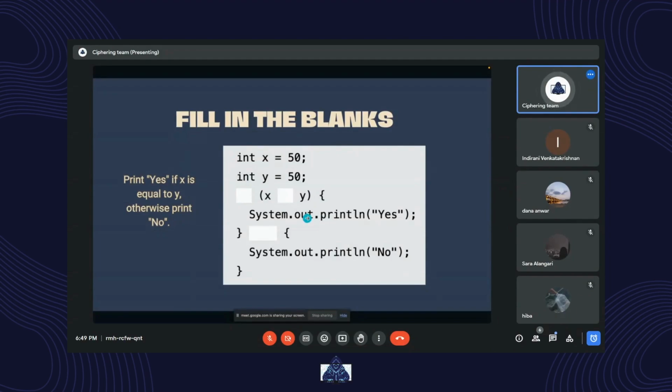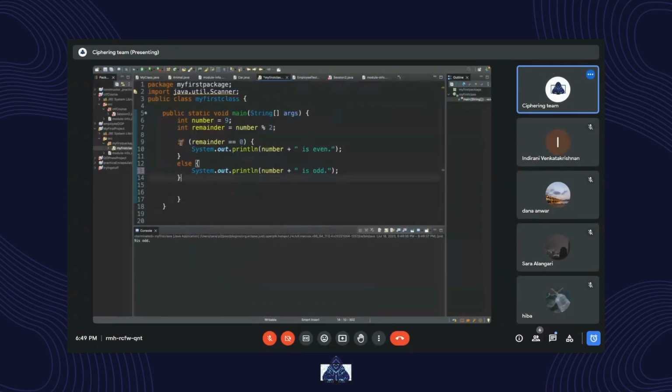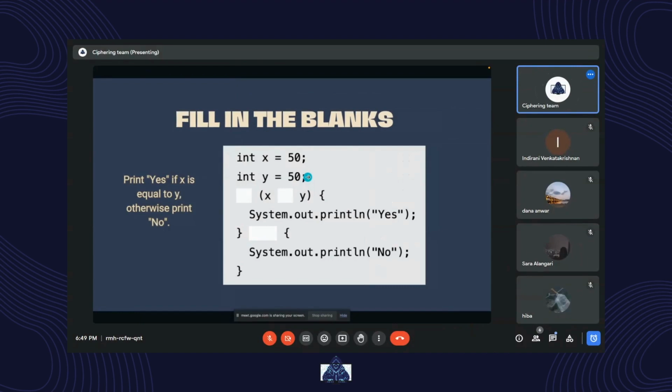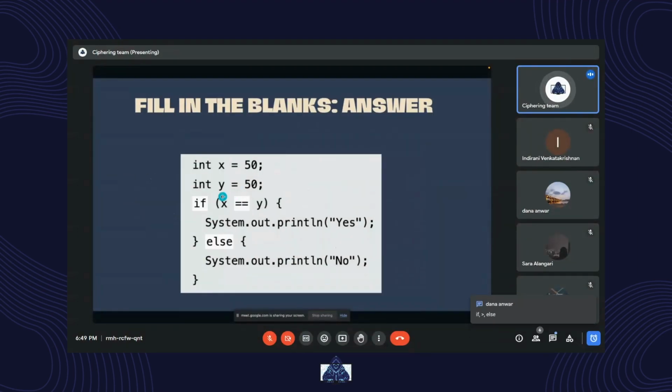Anyone have an idea? It's basically the same as what we did here. So we use an if-else statement. Okay, well, I'll quickly show you the answer.